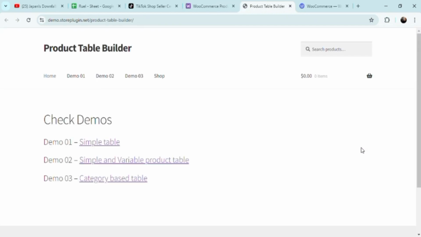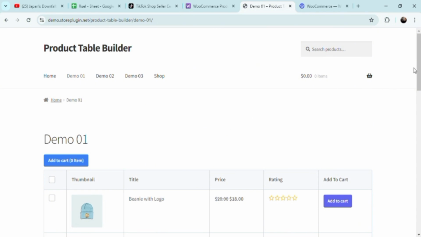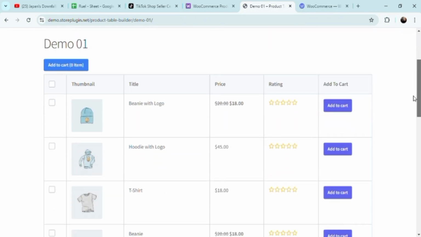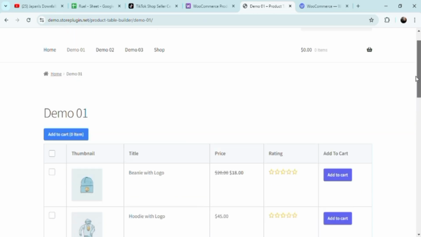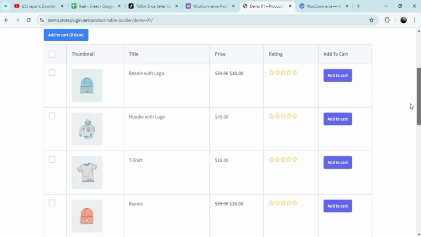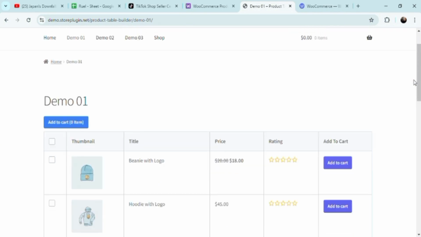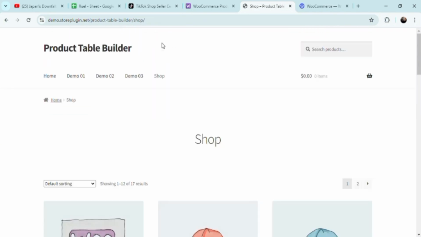So once you've chosen whatever builder platform it is, it could be TikTok Shop here. And once you click on that, just scroll down and you can see all these things right here that are rated. So once you buy one of these platforms right here, then you could add in the details of your shop when it comes to WooCommerce. Okay, and that's just going to do the trick for you.